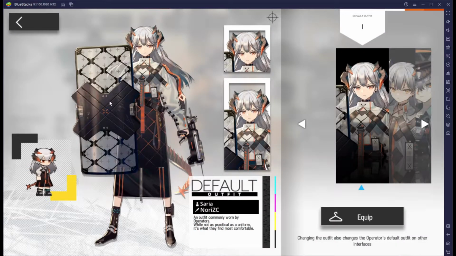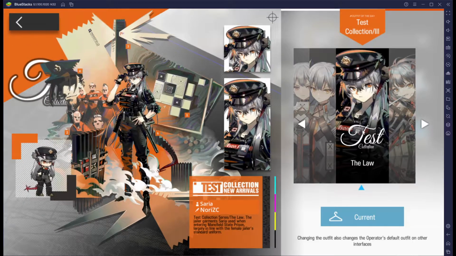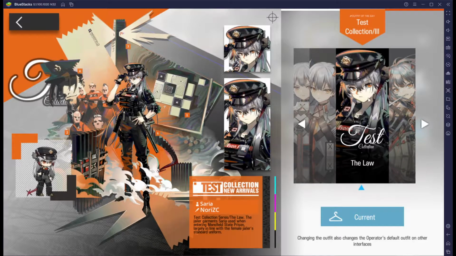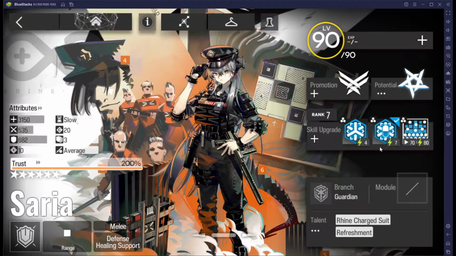We can check out her regular skin, this is her E2 skin right here, also still really nice. This is the Law skin, which is my favorite one in the whole world. That came from the prison event with Mountain. And then we have this one, which is not bad, but it's not my favorite. It's pretty cool. Lots of people like this one. I personally like the prison one more.